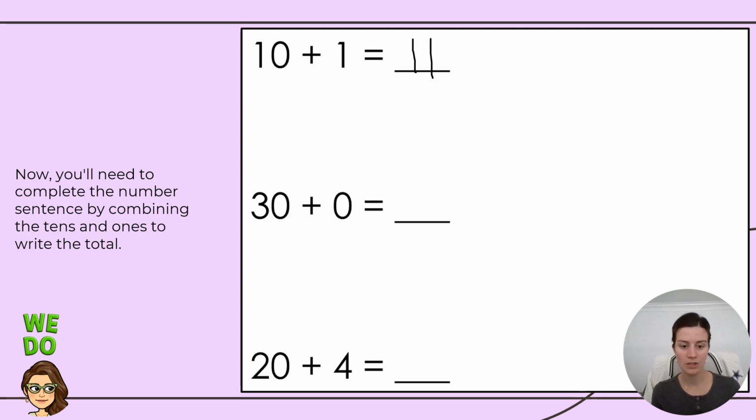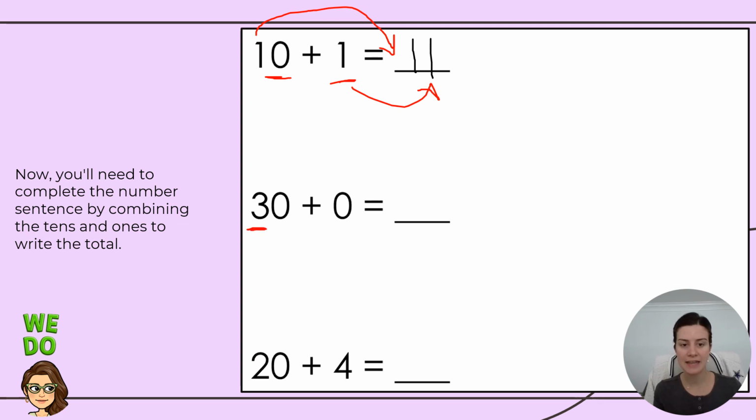What do I do here? My tens place is brought over, 1 ten, and then what goes in my ones place? The number 1. 0 ones plus 1 one equals 1 one. And so now I'm looking at 30 plus 0 equals. Go ahead and write 30 plus 0 equals on your board. At any time you need to pause, you are welcome to, and then press play when you're ready to continue.